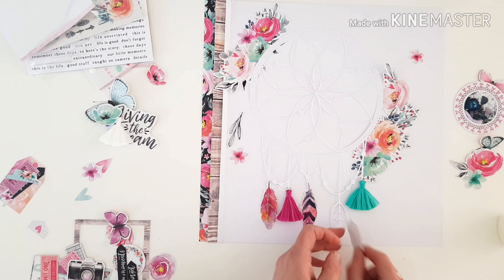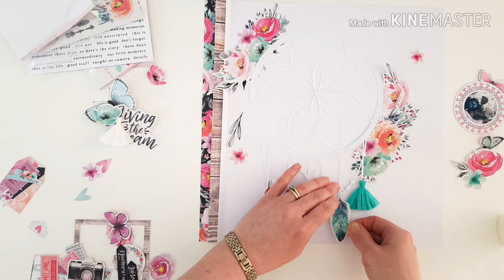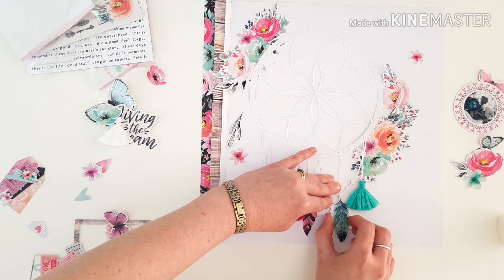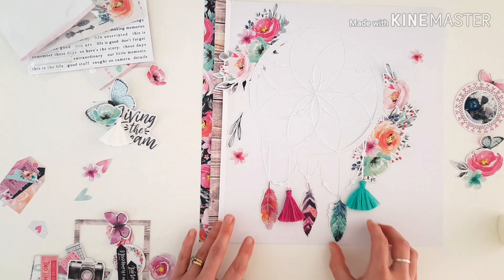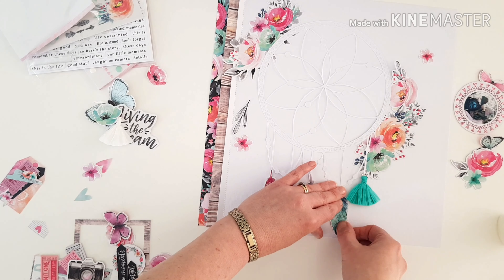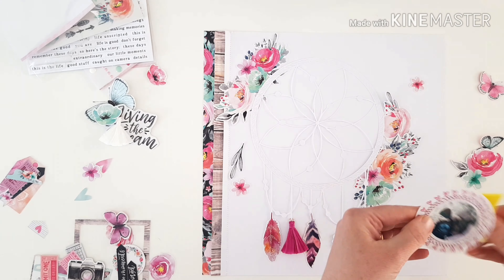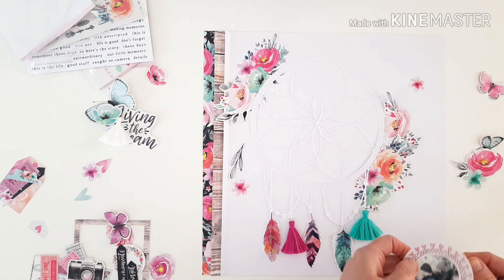Popping that one in — I've kept the teal with the teal and the hot pink fuchsia color together so things turn out better that way. The white one I'll pop a little higher under my title piece in a moment. I'm just lifting them slightly so that even though they're stuck on they have that appearance of dangling off the page. Now I'm going to foam mount my photograph because I still want it to be the focal point of my layout.